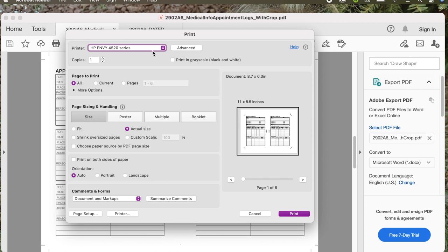When you go to print, you can go to Pages, because I have six in this file. I have different inserts within this one file that I'm printing from. So I'm going to put in the page that I actually want to print, which is page 3. And that is going to be our appointment log. You can see here it changed to that.